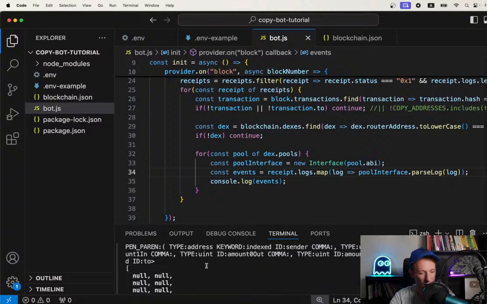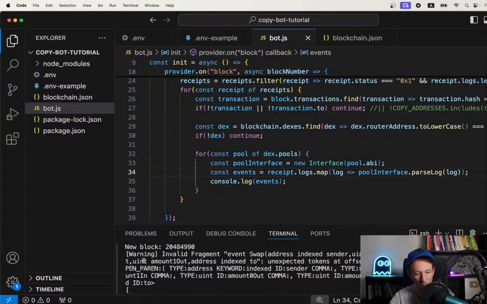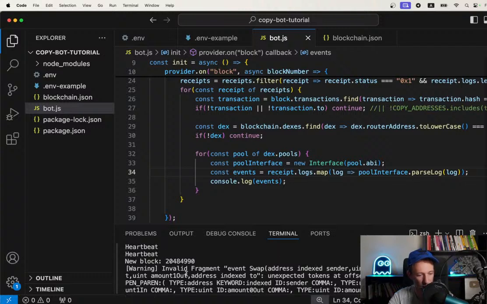Here, for example, is a transaction where we did not recognize anything, so it was probably not a swap. Here, details of the invalid fragment.